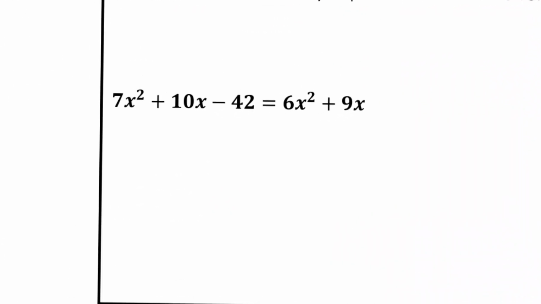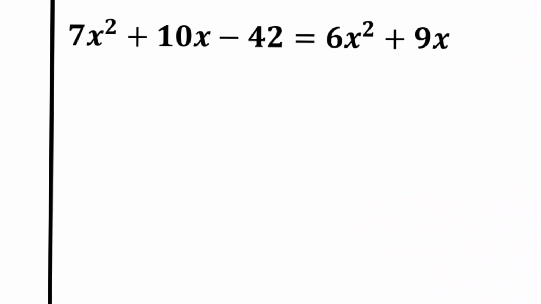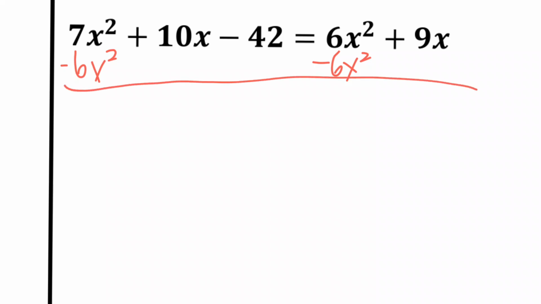So I have one more example here, and you can see that I have a bunch of things on each side of the equal sign. What I recommend doing is get it to the side where your x squared term will be positive. So I see a 6x squared on the left and a 7x squared on the right, or rather 6x squared on the right and 7x squared on the left. I'm going to want to move that 6x squared over. Since it's positive, I'll minus it. The reason I'm moving that one is 7's bigger than 6. So if I do 7x squared minus 6x squared, I'll get a positive 1x squared. You can put the 1 by it if you want, but it's not really necessary. So that cancels out over there.